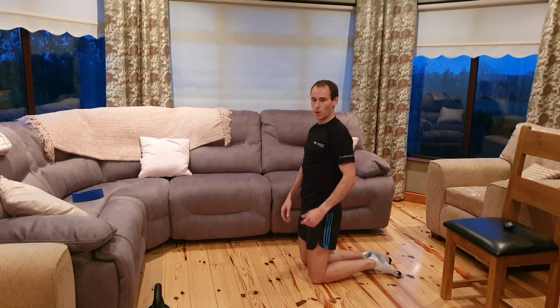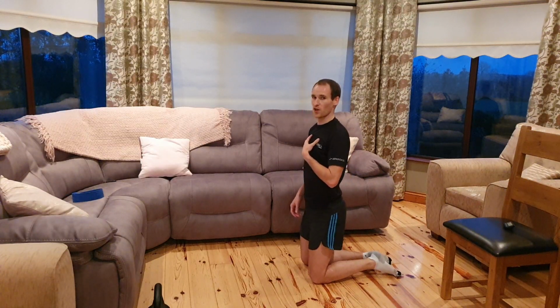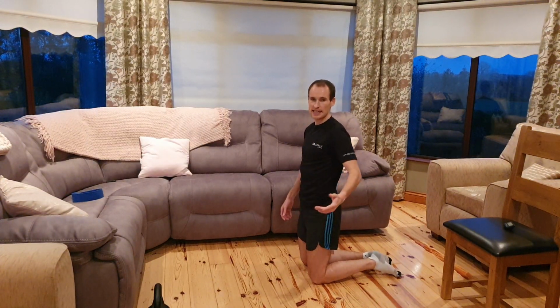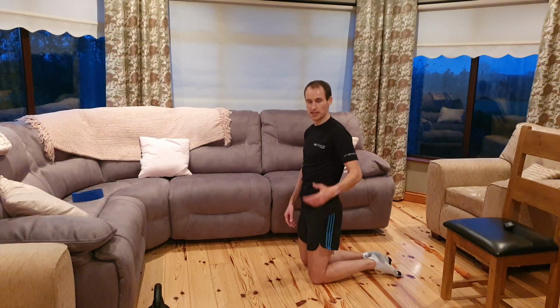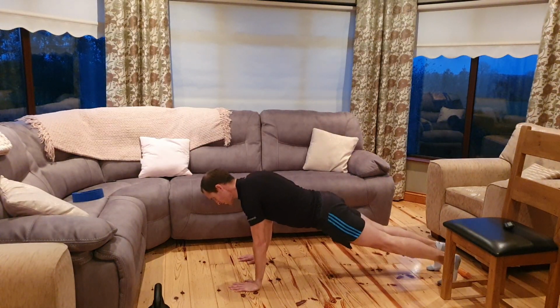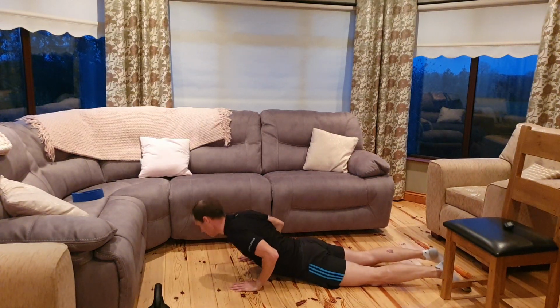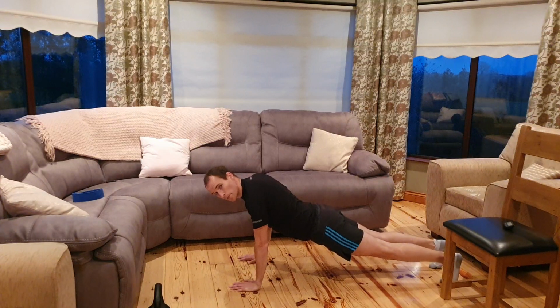And what I'll say, just to finish off those points, is we can't peel off the floor. What I mean by peeling off the floor is whereby the chest comes first, then hips, and then knees, or if you're working it from the toes. So this would be peeling off the floor, and I know some of you will be familiar, you'll have seen this. All right, peeling off the floor. We've got to come up as one.